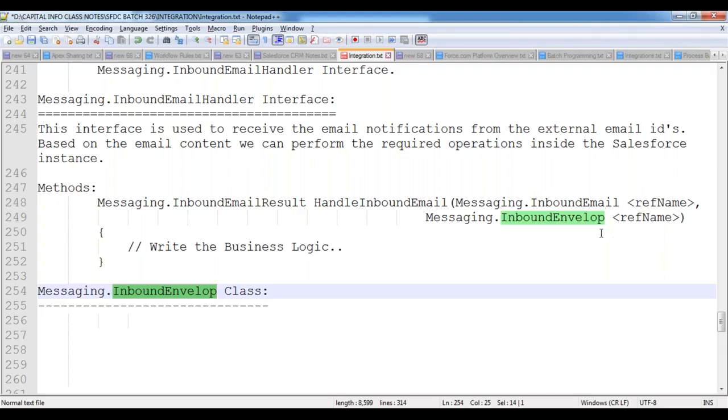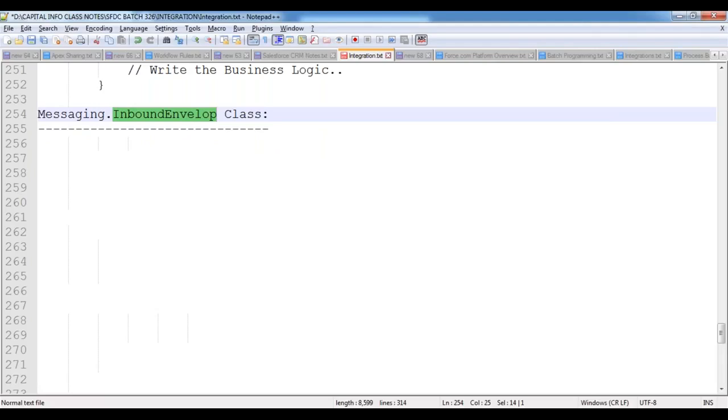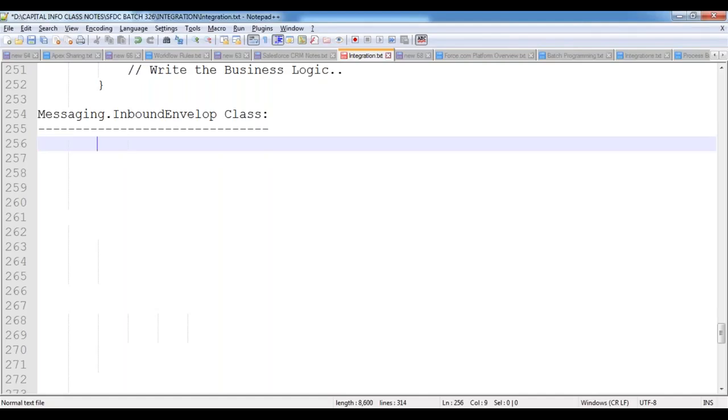So in order to receive the from address and the to address of that email notification, we are using a class called inbound envelope, which has been given by Salesforce as part of the Messaging namespace. Now, how can we get the from address and the to address? We have two properties available. We'll see these properties also.